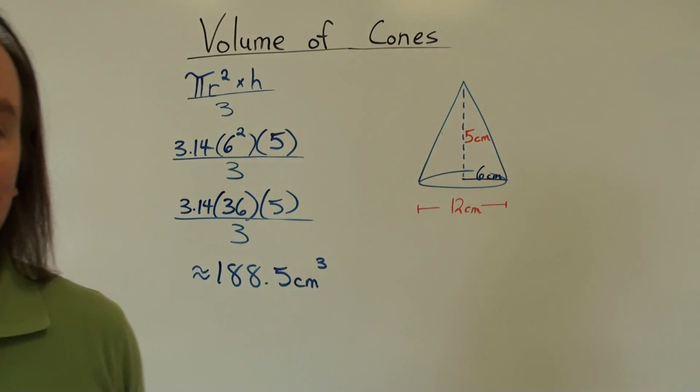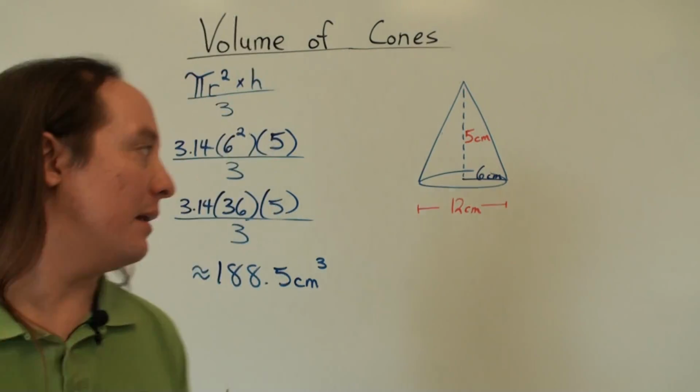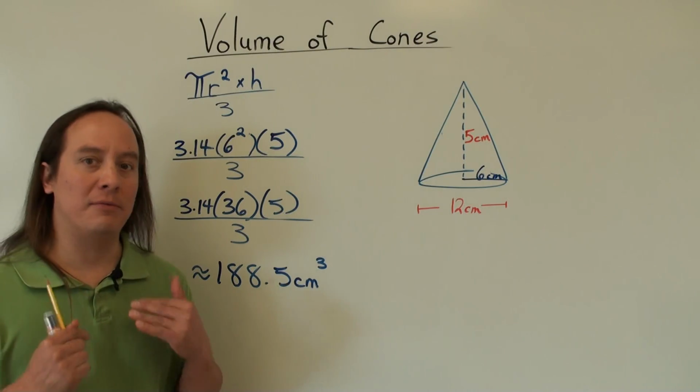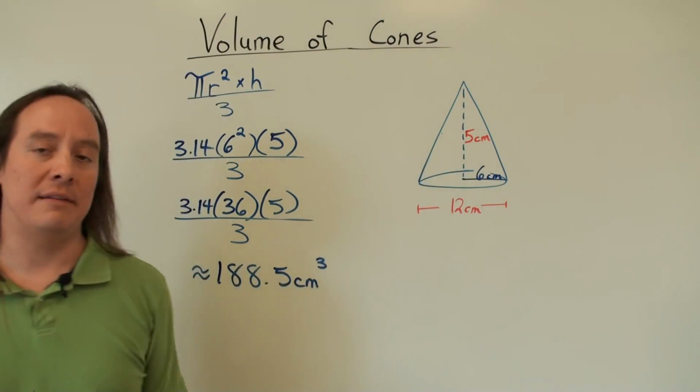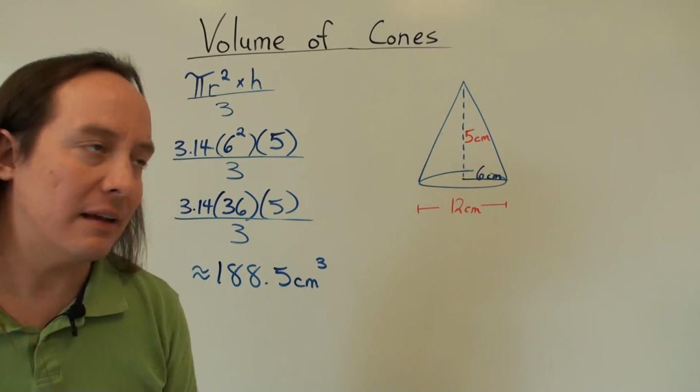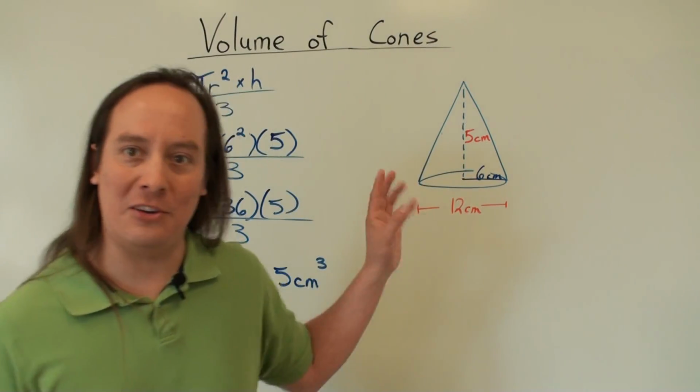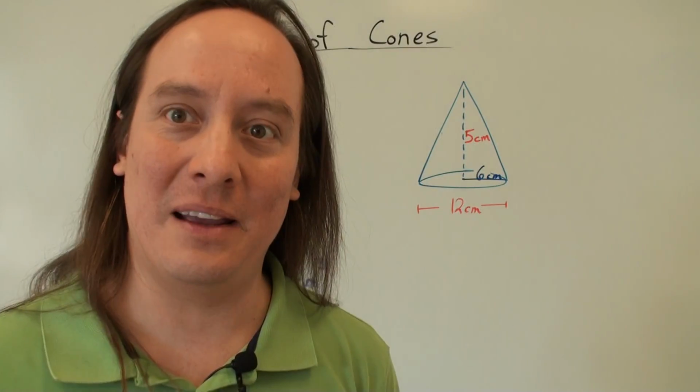It is 188.5. So this, again, just real quick, is just a basic straightforward problem. They give us enough information and ask us for volume. That's how you do it. You just go straight forward. Let's look at some where they start taking some of that information away and presenting it in different ways. All right?